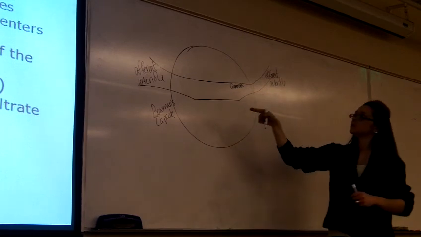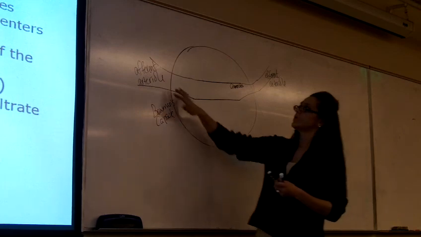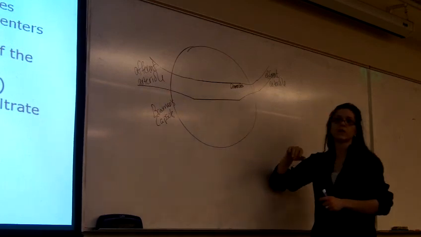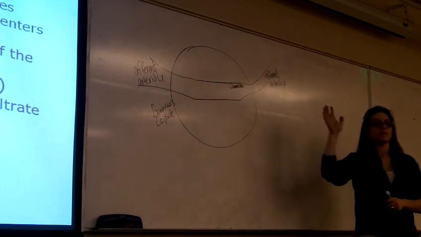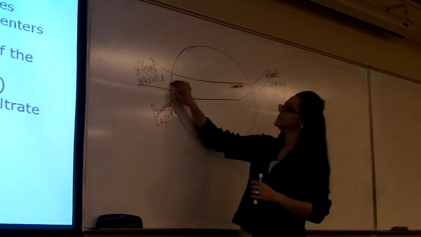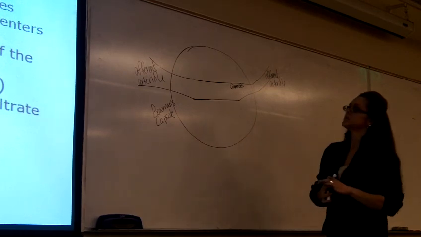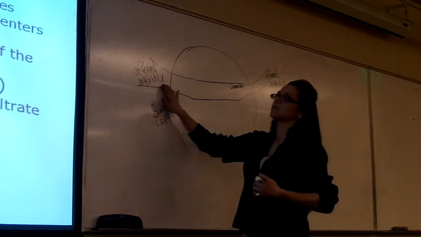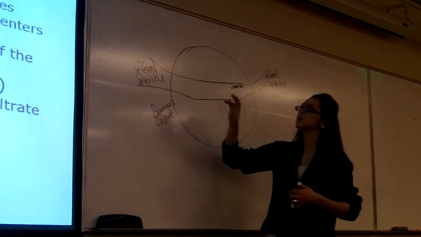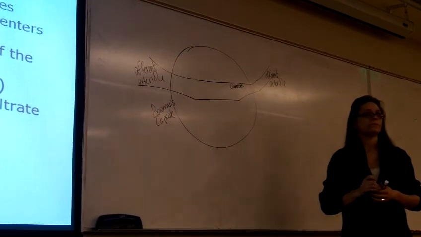Now, again, this is different from other capillaries that we've looked at. Other capillaries have an arteriole coming into the capillary and then a venule leaving. But here we have two arterioles. And these arterioles, just at rest, what you're going to see is the afferent arteriole is going to have a slightly larger diameter than the efferent arteriole.